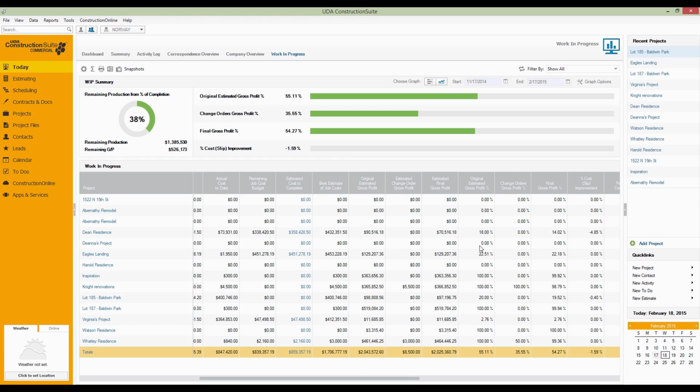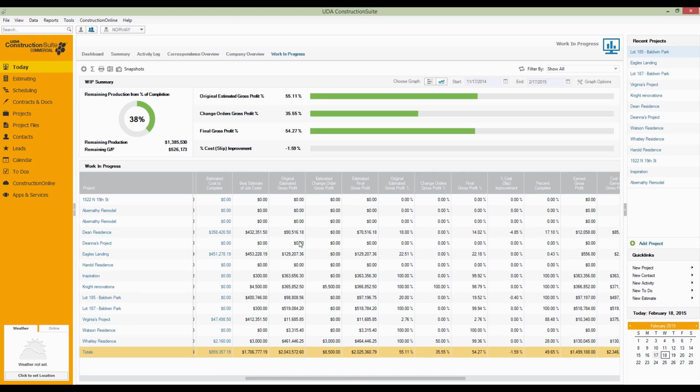So from here, you'll also notice that we have some additional percentages, some additional figures to show us our original estimated gross profit. Our original profitability on this job was going to be about 18%. Now, because of the 20 grand hit, it's about 14%, and this means that we have slipped almost 5% on the job. And we've slipped this 5%, and we're only 17% done on this project. So, bit of a bad sign, something for us to keep up with immediately, because these numbers, again, in a perfect world, if our estimators are amazing with numbers, these percentages are always going to be relatively low. I'd say comfortably within about 2%. So you'll see those there.